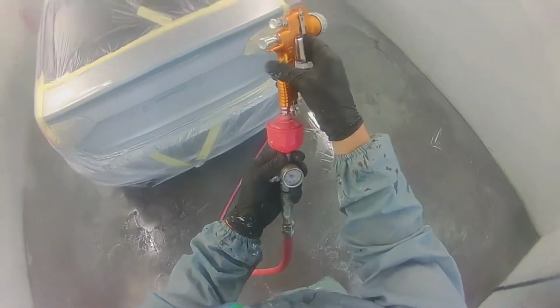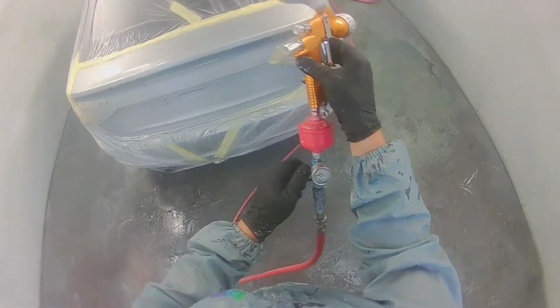I'll just take you through this Audi A3 Ice Silver, and this will just be the base coat and clear coat and a quick troubleshoot. So I was going to go for a double header and a drop coat. See, I was just doing a double header there. I was just dusting a quick bit over the side, you know. I wasn't going to waste any base coat. That was just almost like a quick blend.